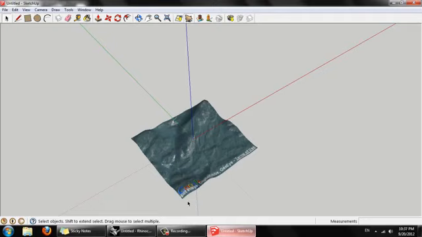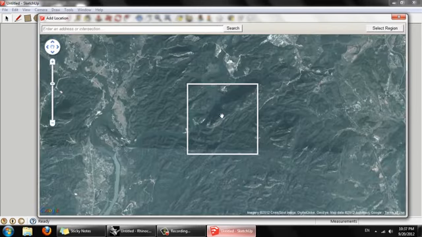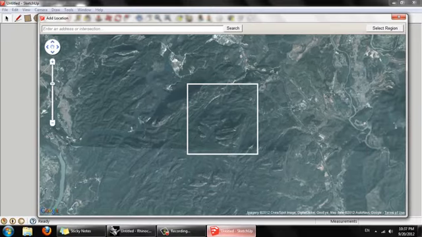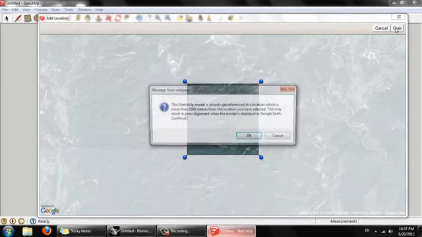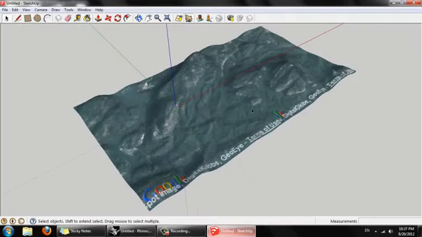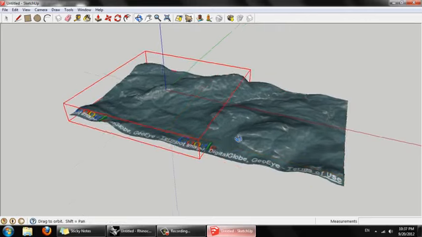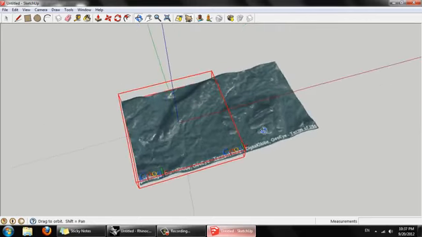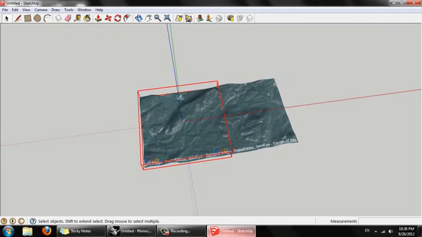But assuming we want more than this 1 square kilometer by 1 square kilometer, we can add more imagery. And then just drag and select a new region. Grab. This is fine. Okay. You see it's stitched the model together next to our original patch. They're overlapping a bit, and that's fine. For what we're doing, that's not a problem at all. We just want to make sure we're grabbing a big enough area, and then when we import into Rhino, we can work with a smaller subset of that area.